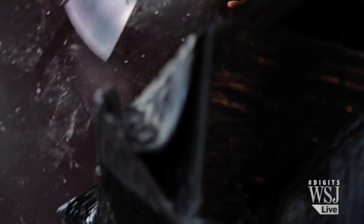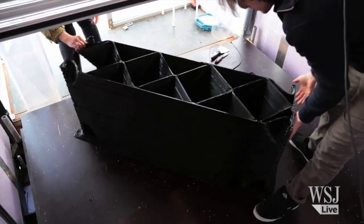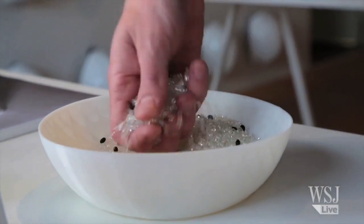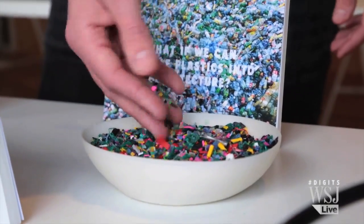Then it's removed and assembled like giant Lego pieces into a house. Well, it's not that we say that everyone should live in a plastic house — this material is the material which is working at the moment with this technique. We test it with wood fibers. Print not only plastic, but print wood, print metals, print marble.